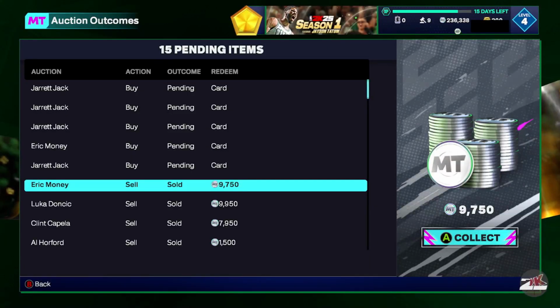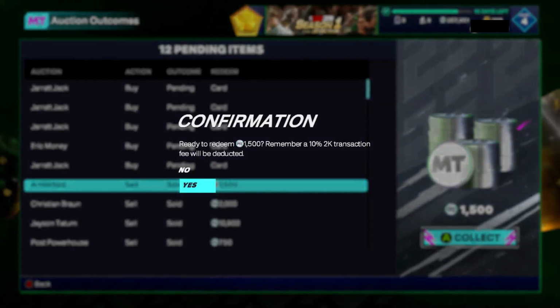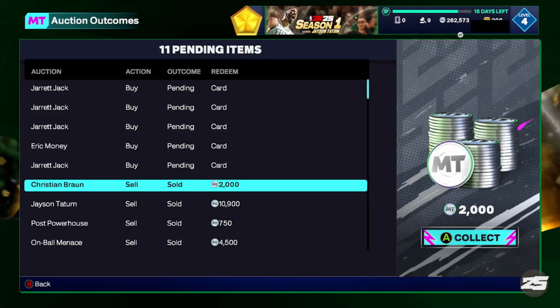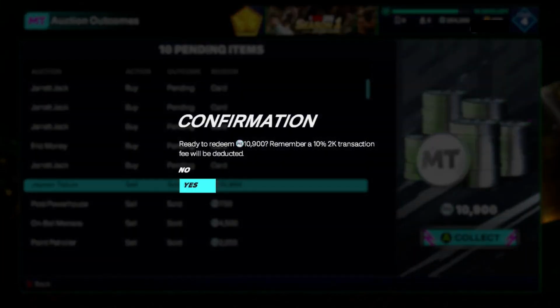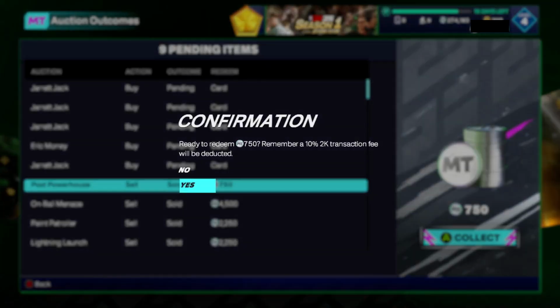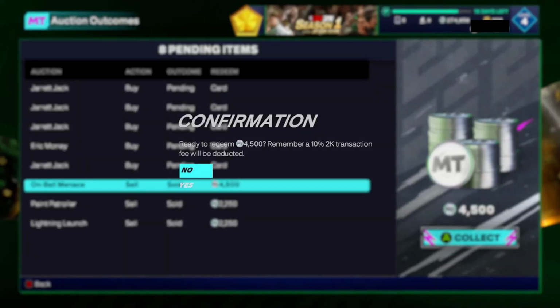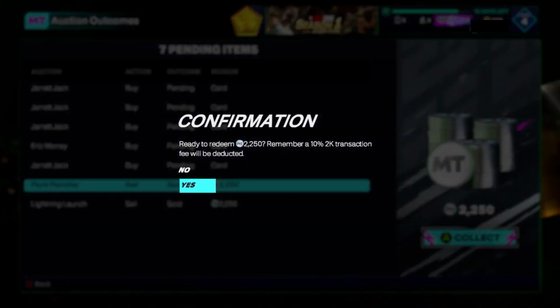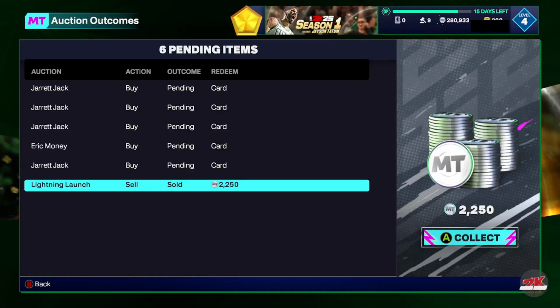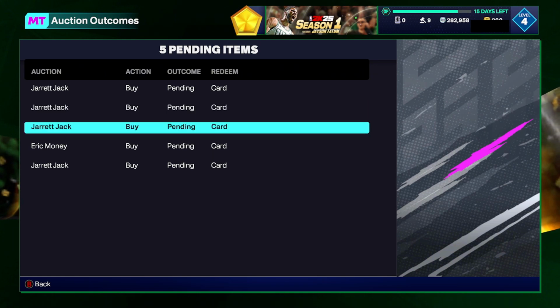We got Eric Money, I think for like 6K. Luka, we got for 6K. This Capella was from my collection. Orford was from my collection. Bron was from my collection. This Tatum, I think I actually accidentally bought him for 9K, but was able to sell him for profit anyways, which is a huge W, man. Once we sell all this, we will be well over 300K, like these other snipes we got. We got these two Jarrett Jacks for 500. It's crazy W, man. So let's get it, man.